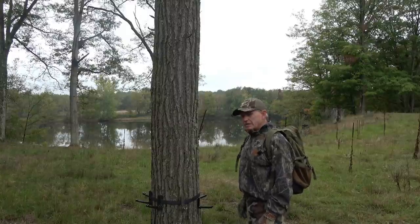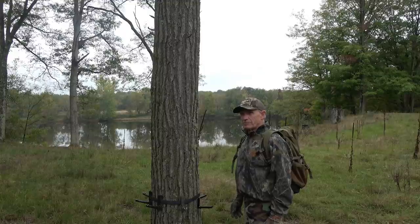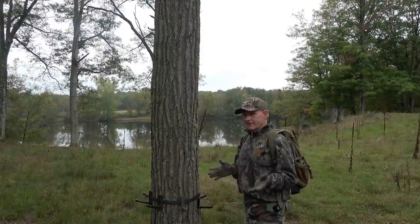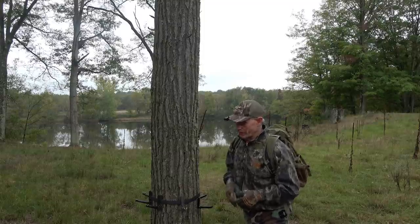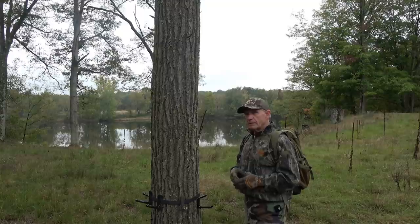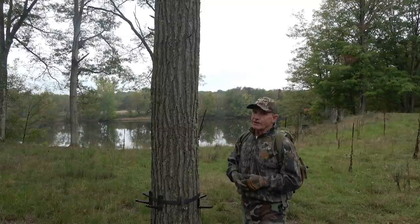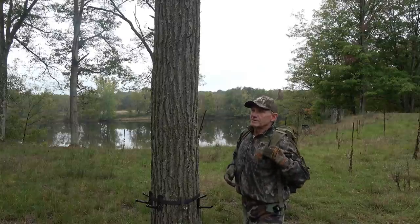Good afternoon. It's in season and I've had about four people email me that they have issues with the two panel saddle, which in my opinion is hands down the most comfortable and versatile saddle out there. Any two panel saddle doesn't have to be my signature saddle — they're just more comfortable. I've had some people email me that they're having issues with the panels coming apart while they're either walking in or climbing up the tree, and in the first video I did I thought I had explained that, but evidently I didn't, so I'm going to go through that one more time.